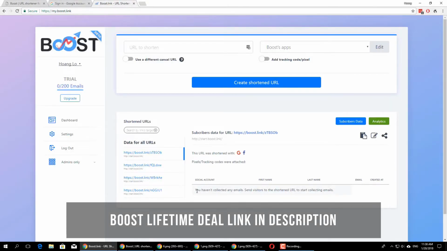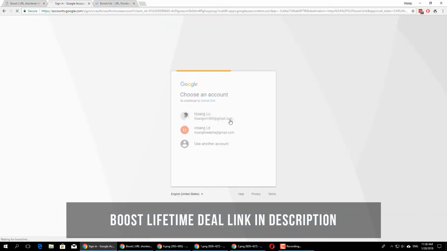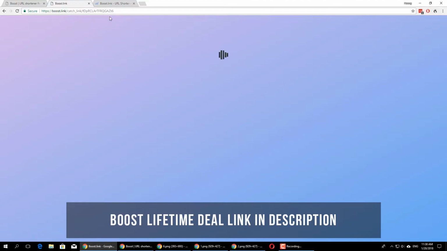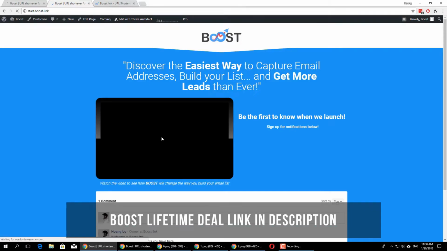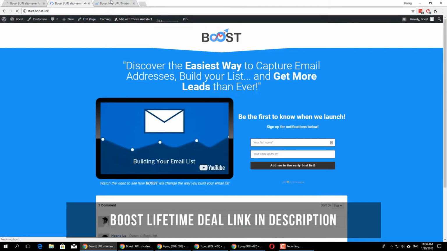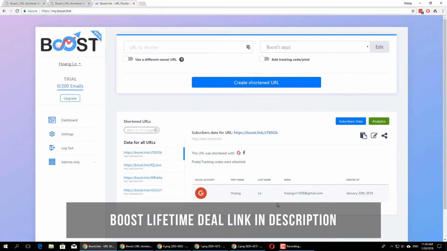So in the dashboard at the moment, there are no collected emails yet. So let me just click this. And again, it redirects you to the destination URL. And here, as you can see, we have collected the subscriber information and email. We can collect people's information and email addresses without them having to type.